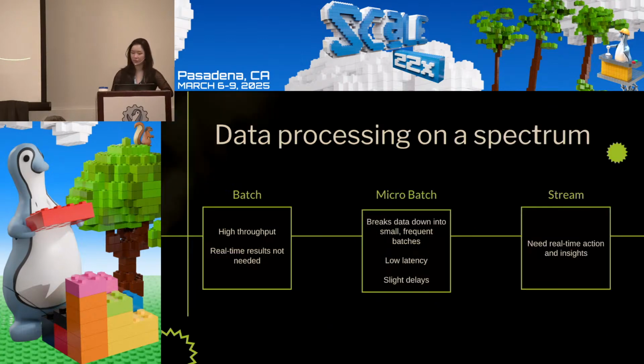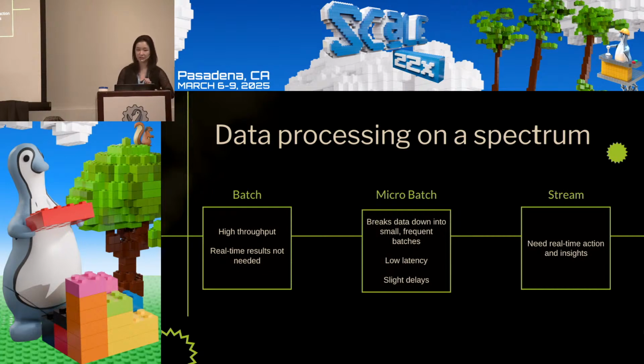So while batch and stream processing seem like completely two different approaches, they actually exist on a spectrum where somewhere in the middle we have micro batch processing. Earlier I said that with batch processing, usually the data comes in hourly or daily. You might have the idea, well, what if we just break down those batches into really, really small batches, like minutes or seconds? And that's exactly what micro batch processing is. It's an approach that aims to minimize latency while still maintaining some of the efficiencies of batch processing.